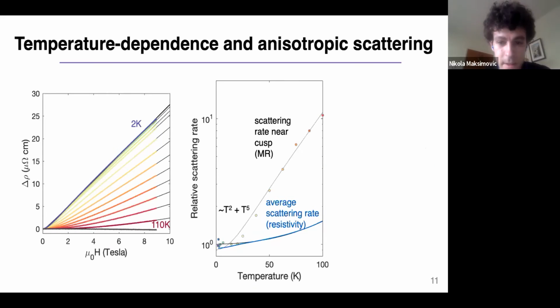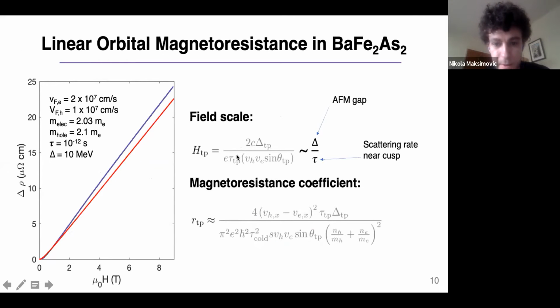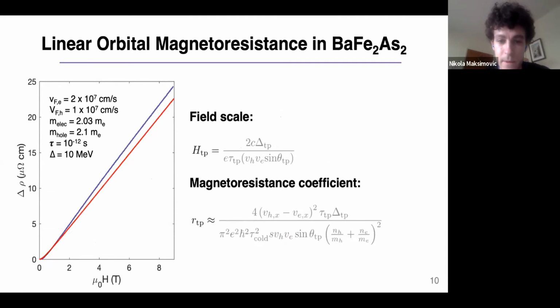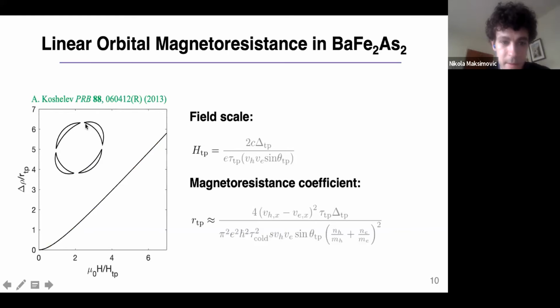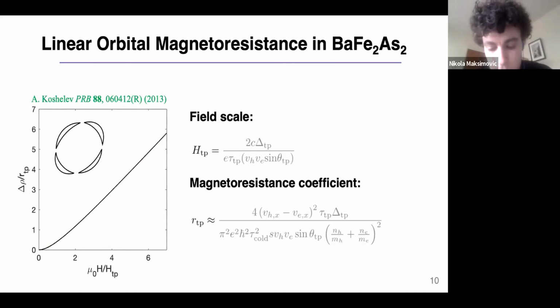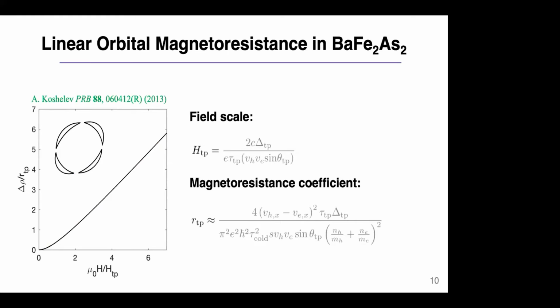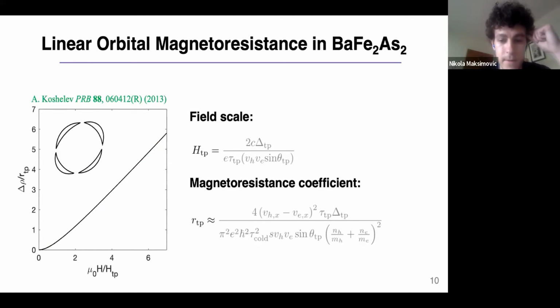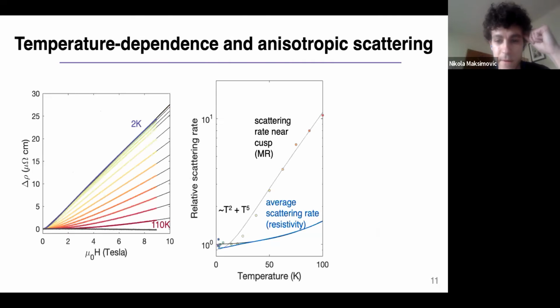Yeah, so it's basically these parameters depend on scattering rate, and they depend primarily on the scattering rate in the vicinity of that turning point. So this model is the magnetoresistance only of this region, which may not have the same scattering rate as the rest of the Fermi surface. Yeah, but the gap is changing. The gap may change, that's correct. So that is not taken into account in this plot right here. Okay, that's a good point.